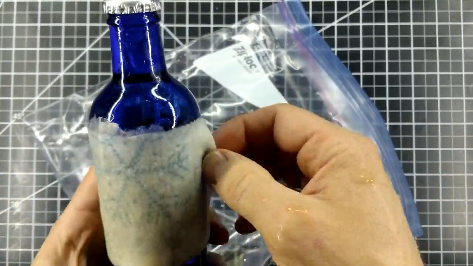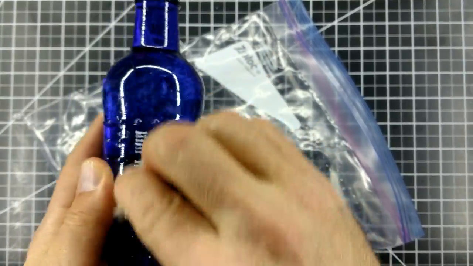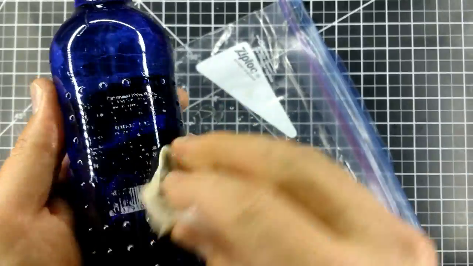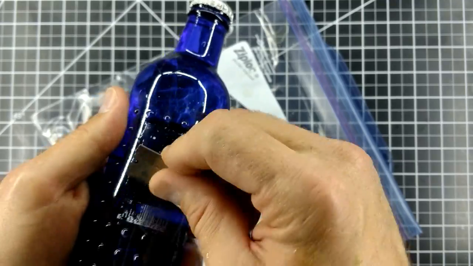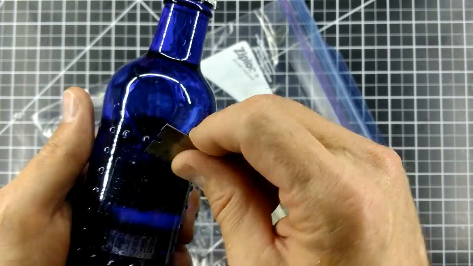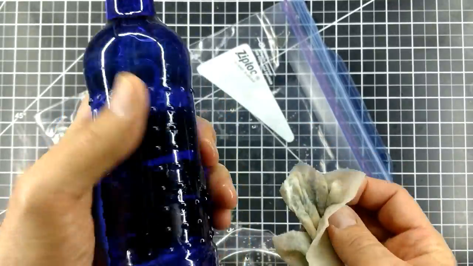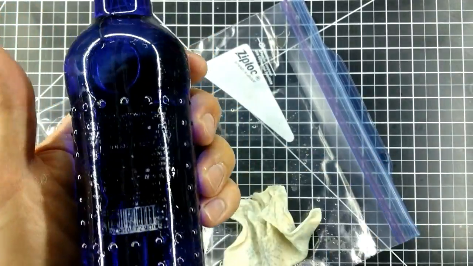After letting the painted on label soak with the apple cider vinegar for a couple of hours, I tried scrubbing with a paper towel. Most of the paint came off pretty easy just with the scrubbing. Scraping afterwards with a razor blade though didn't have much of a difference. I also tried scrubbing the paint on the same bottle that wasn't wrapped in the soaked paper towel and none of it came off.